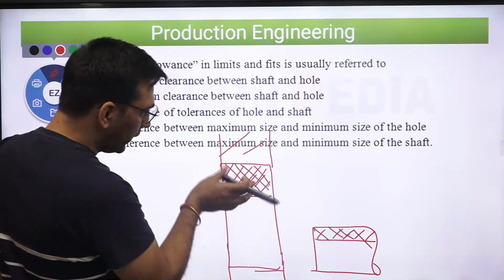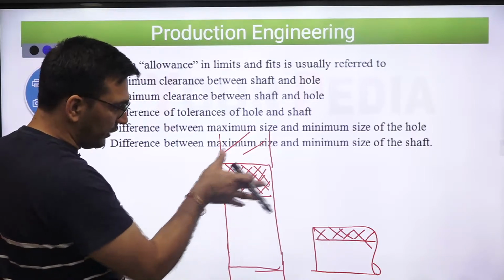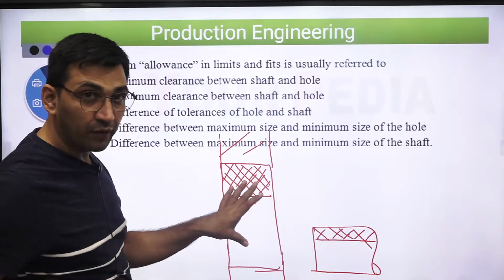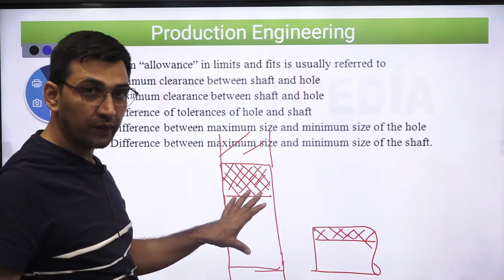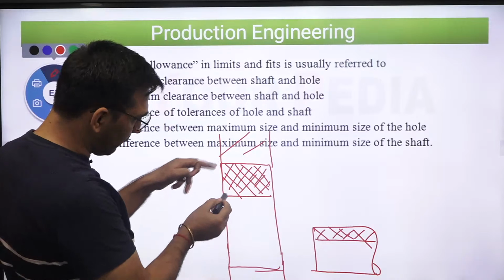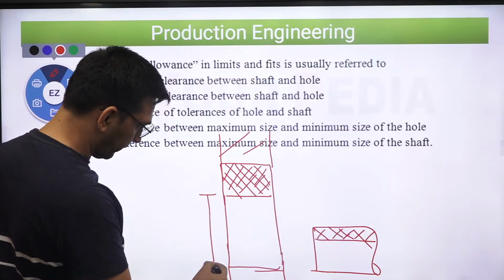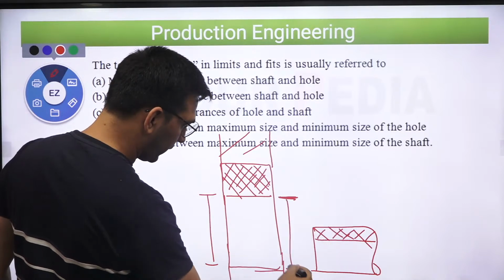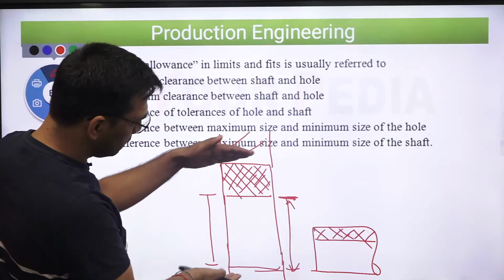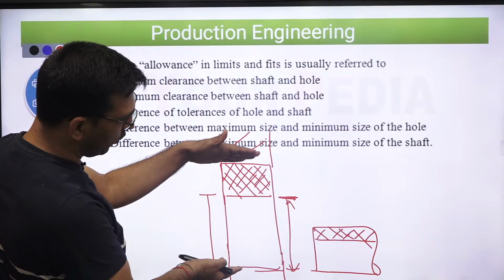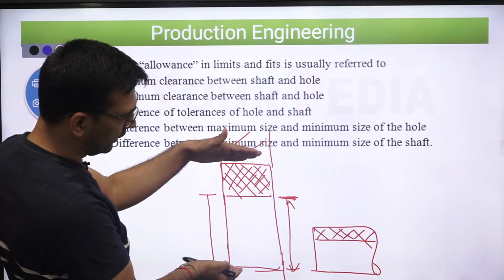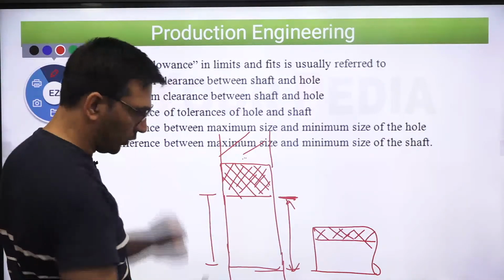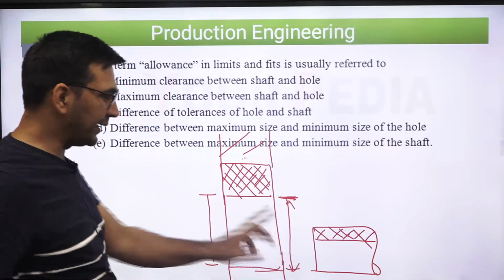So इसकी मैक्सिमम मटेरियल का लिमिट क्या है, होल की मैक्सिमम मटेरियल, when you have the hole, when you have the maximum material with it, वो तब होगा जब आपका ये कॉरस्पॉन्ड करेगा इससे. So होल की मैक्सिमम मटेरियल लिमिट ये है. मिनिमम कब होगी, कम से कम होल में मटेरियल कब लगा होगा, जब सबसे बड़ा होल होगा. मैक्सिमम मटेरियल होल में कब लगा होगा, जब सबसे छोटा होल होगा. So this is the maximum material limit of hole.